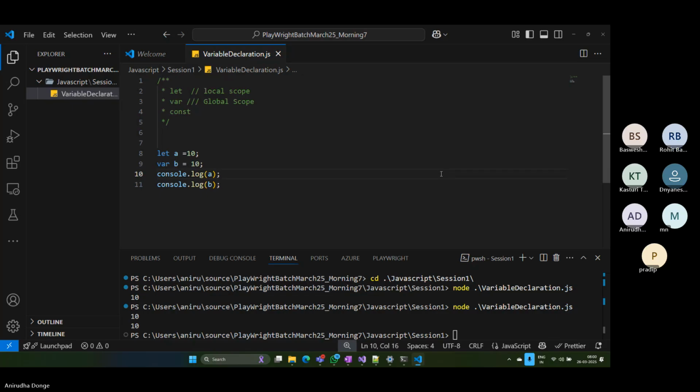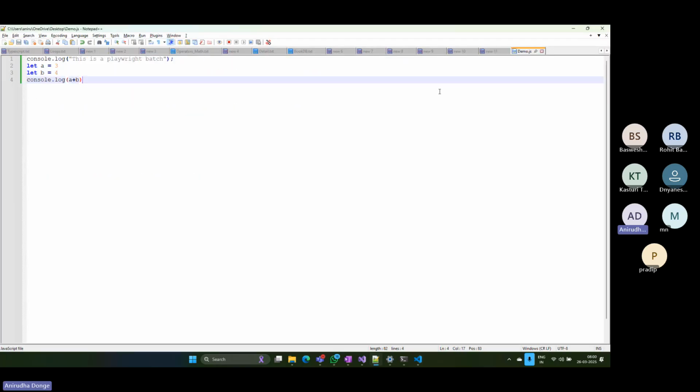No, sir. Yeah, good. Whatever I've explained today, try to do that on your local machine and see whether you are able to run the code. Let me ping you the code. Just try running this code on your local machine. So let's meet tomorrow. If you have any questions, ping me on WhatsApp, and I'll be able to resolve your queries.